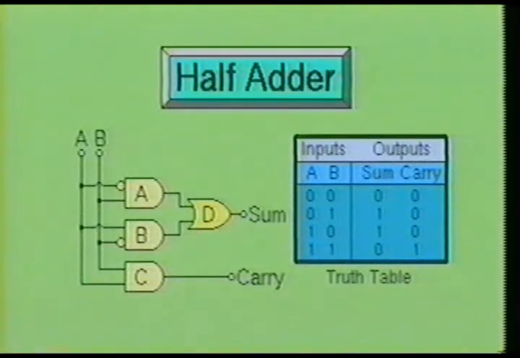To better understand how the half adder stage works, we will examine its equivalent circuit. Also shown is the truth table for this circuit. Notice that this circuit consists of 2 inputs, A and B. This circuit also has 2 AND gates with an inverter at one of their inputs. These 2 AND gates are then fed into an OR gate, which produces a sum output of the 2 input bits.